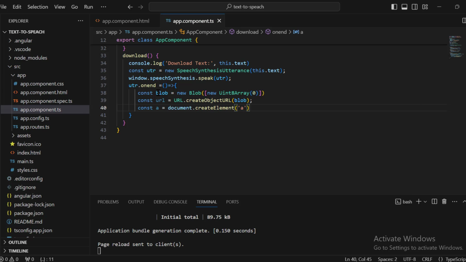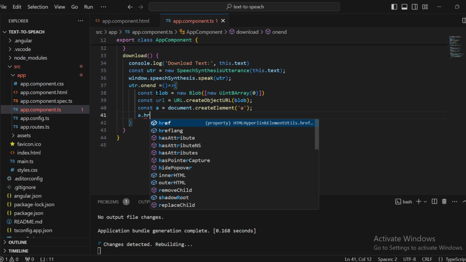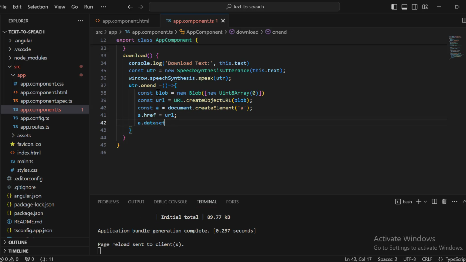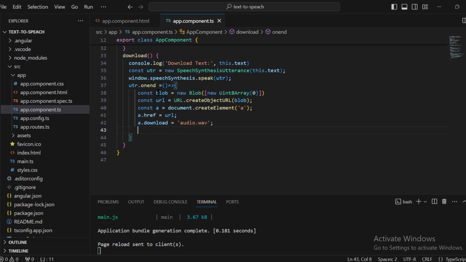That means we want to create the anchor tag a, and then in this one we can say href equal to the url that we have just generated, and then a.download equal to the name. So I'll say audio.wav.